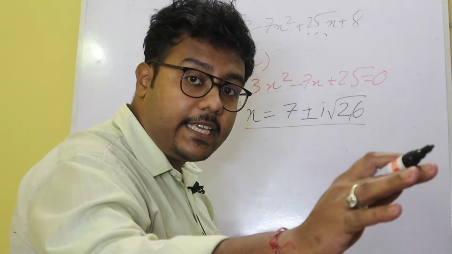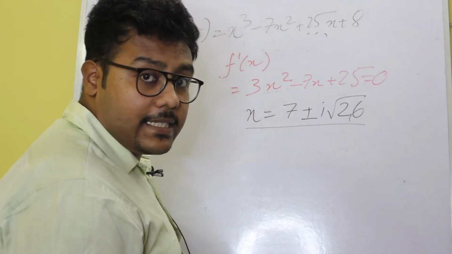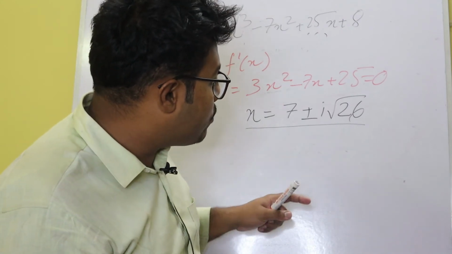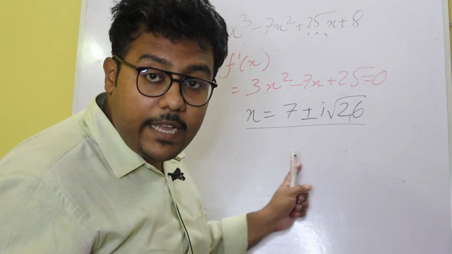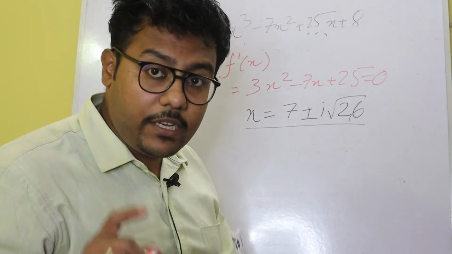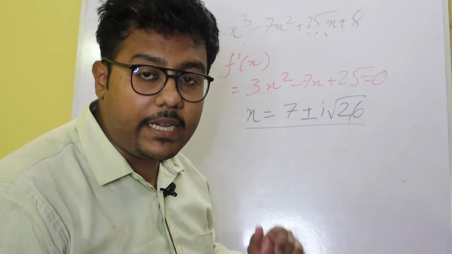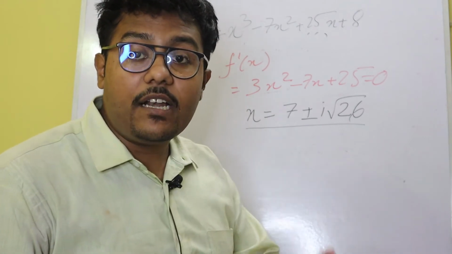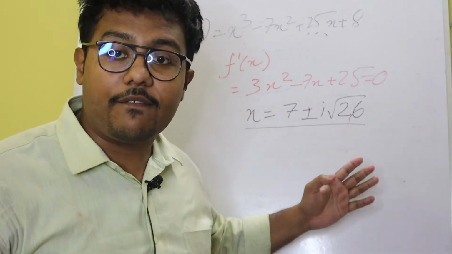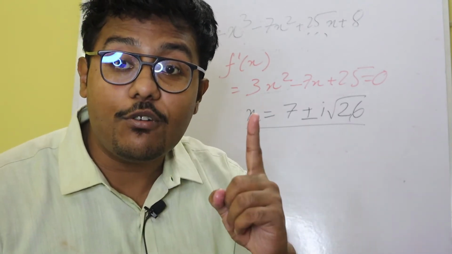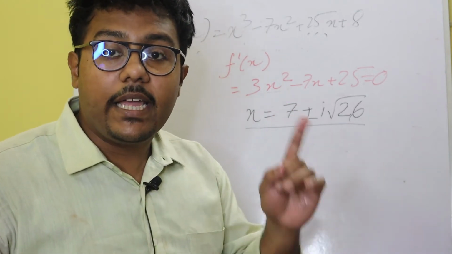It is getting contradictory. What we said was that there will be at least 2 real roots, right? But if there are at least 2 real roots, then this part will be real. It will not be a complex number. This value of x will be a real number, not a complex number. It means that the assumption we made is contradictory with this statement. So we can say that there are not at least 2 roots, but exactly 1 real root. As I have shown you in the graph, there will be exactly 1 real root, which we also partially concluded from the intermediate value theorem.